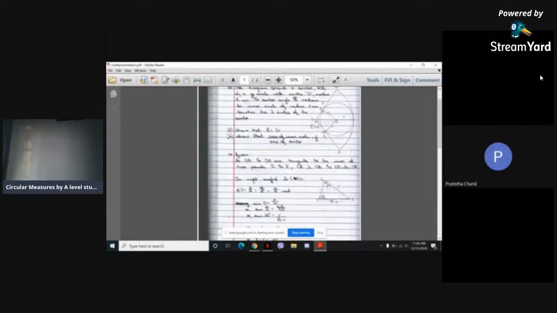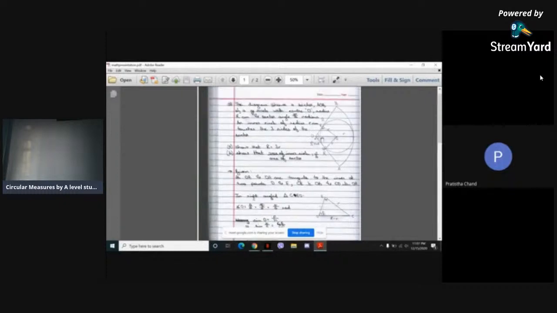And you can see CE is small r because it is the radius of the inner circle, and OC is big R minus small r. This is because in this diagram you can see that this whole line will be big R because it will be the radius of the sector AOB, which is big R. And in the circle, this line will be small r because it is the radius of the inner circle. And to get this line, which extends from O to C, we have to subtract big R minus small r.